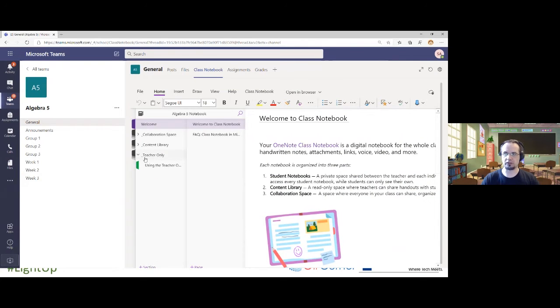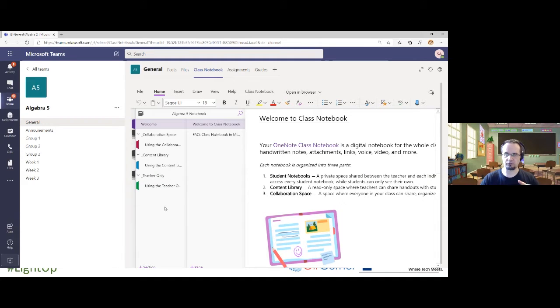So only teachers have access to that section. And it works like classic OneNote. So I can go here and create a section, add pages, add content, import files, pictures. I can even use digital ink here and draw something.